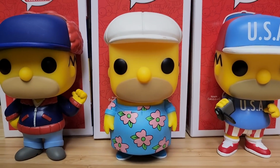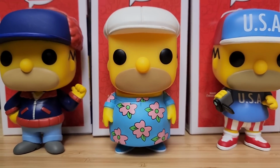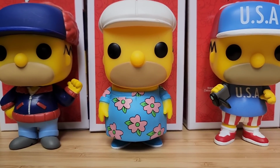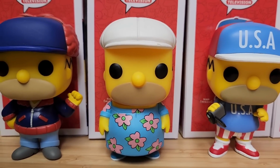Also from a classic episode, guys, you have Homer in the Moo Moo. This is when he decides that he wants to work at home, so he gains a bunch of weight so he can be in the work from home program. I just love the fact that he's wearing that moo-moo. It's just so funny to me.